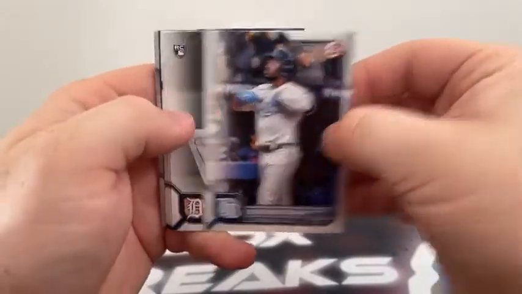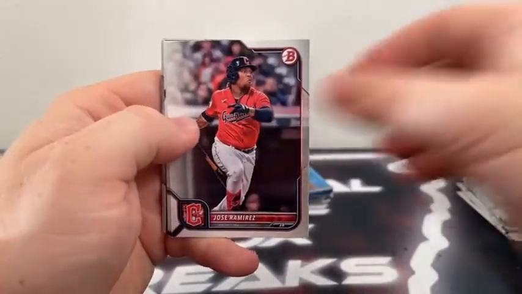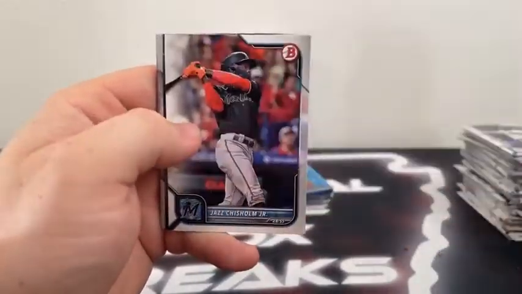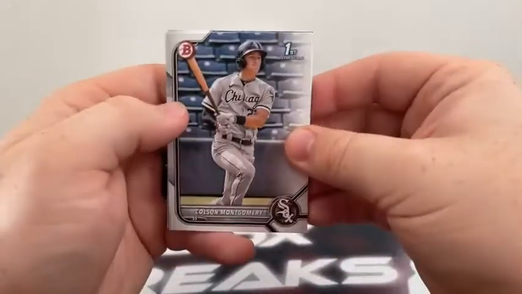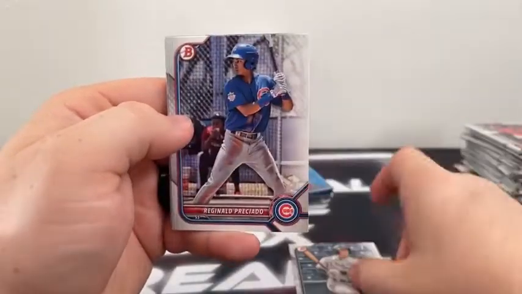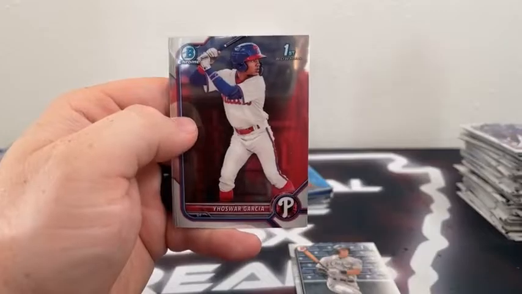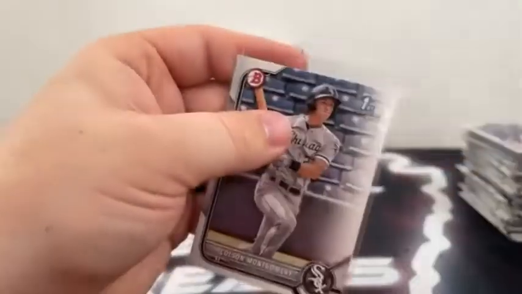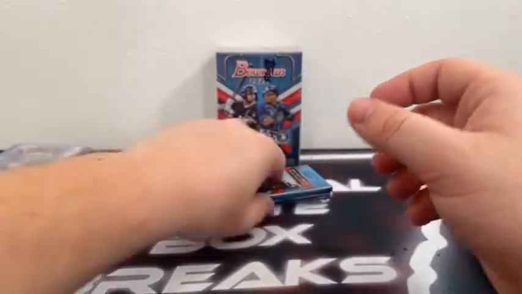This pack, here's Randy Rosarena. Matt Manning on the rookie covers Colton Welker. Here's Jose Ramirez. Albert Pujols covers Jazz Chisholm. We've got a top 100 going to the Brew Crew. That's Hedbert Perez. We've got our first Bowman paper. Colson Montgomery for the White Sox. There's Preciado. Vargas on the first Bowman. We get a Chrome first of Garcia and Roberto Campos for Detroit. Our very first Colson Montgomery of the break for the Chicago White Sox.